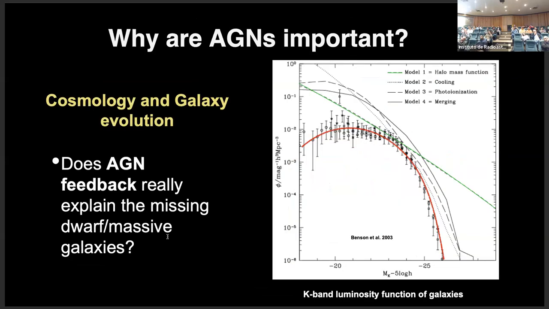Why are AGMs important? According to the luminosity function of galaxies, if we see here the models, the lambda CDM cosmology and galaxy evolution give us this relation, but the observations actually give us this other relation. So it has been supposed we now expect to explain things by AGM feedback on this side and by supernova feedback on this side. What does it mean? It means that somehow the AGM is doing something to the medium in the galaxy and it's either suppressing the star formation or triggering it. So we cannot actually talk about positive or negative feedback.